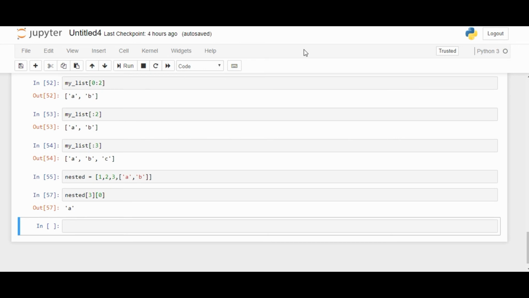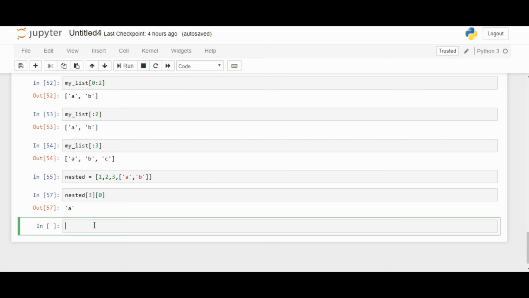Now let's talk about dictionary. It's called a hash table in other languages. A dictionary is a key and a value, and it starts and ends with curly brackets.